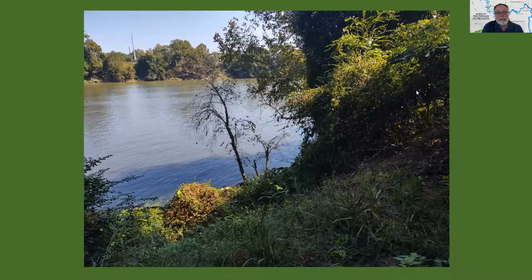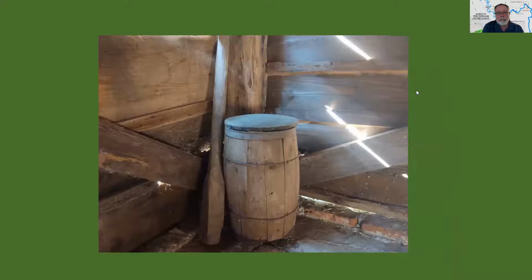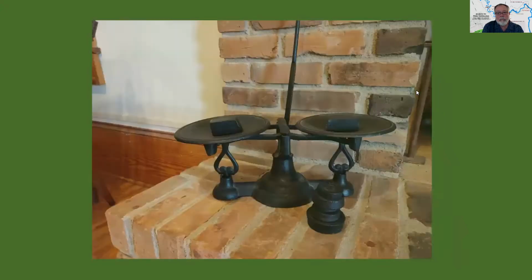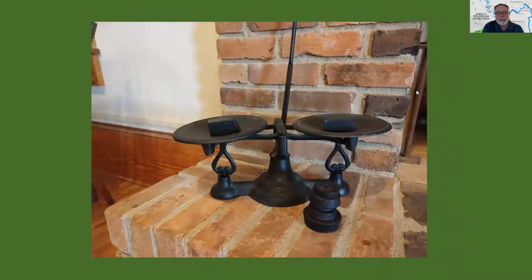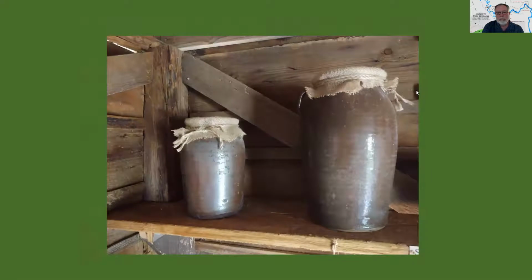These two Camden merchants have stores at Camden, Cheraw, and now at the Congaree. So they've got a pretty wide sway over a lot of the backcountry as far as trade. And they have connections to help them with that trade. They have trading partners in Charleston, and these trading partners are connected to Quakers in Philadelphia, who then have access to international markets. So they're able to draw upon that, and these areas become areas of trade for not only Native Americans, but also for settlers that are coming into the area.